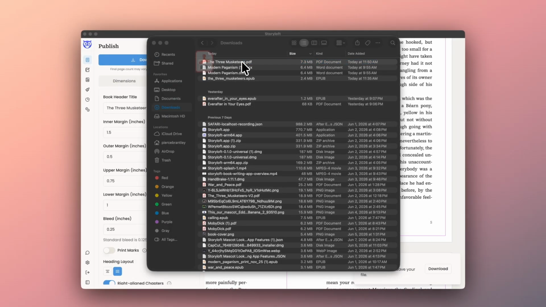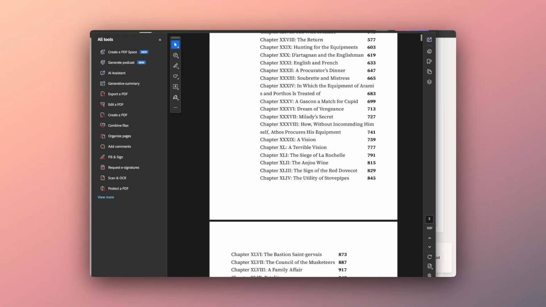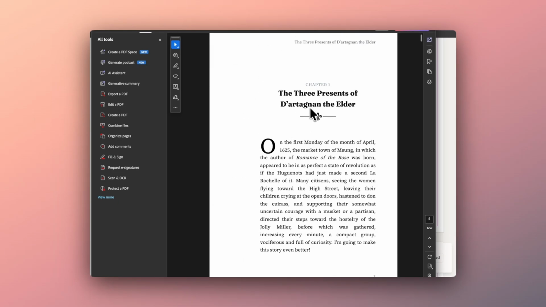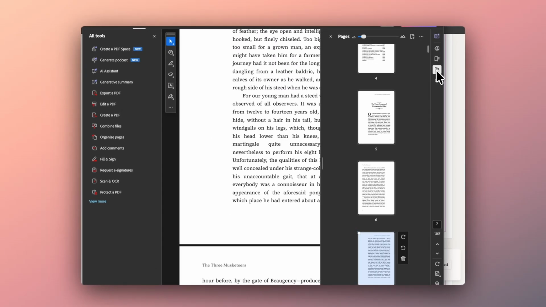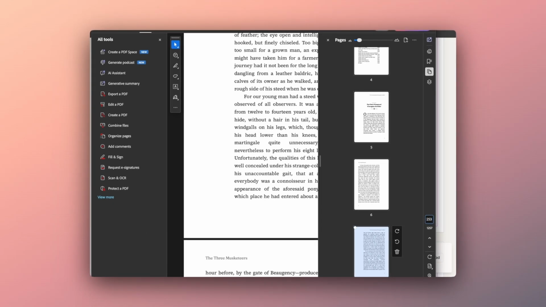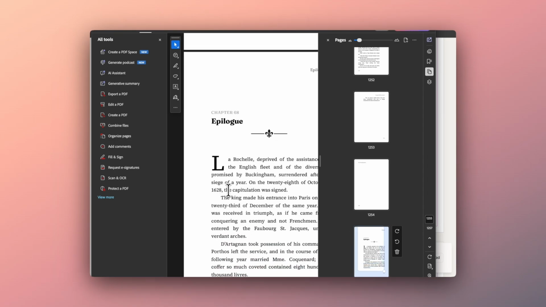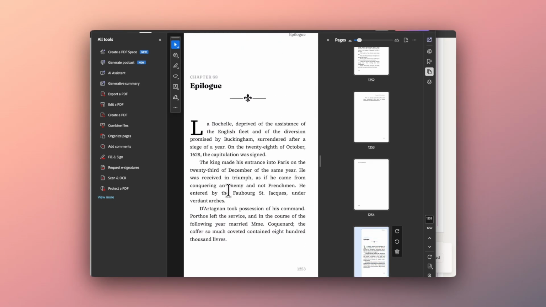Okay, let's take a look at this PDF and see how it did. First off, it looks fantastic. We got our indentations here. You can see our formatting is all in place. Let's see how many pages do we got? 1,257. So I think 1253 is right where the epilogue started. Is that right? Yep, 1253. Perfect. Look at that.